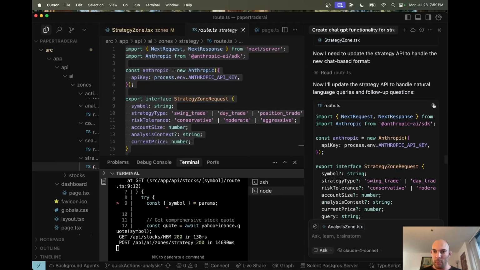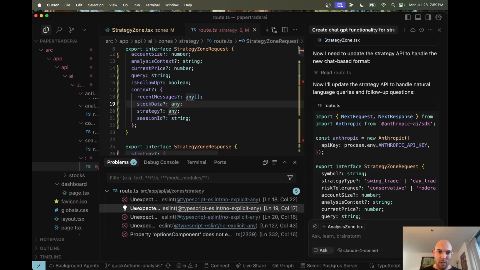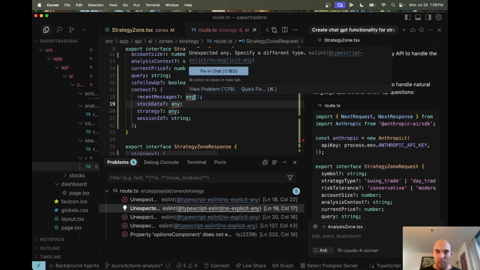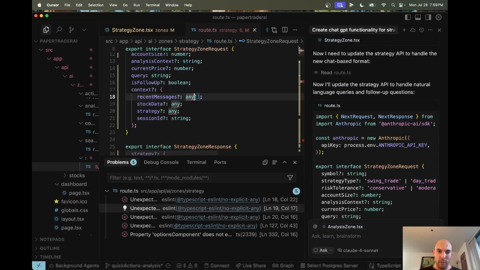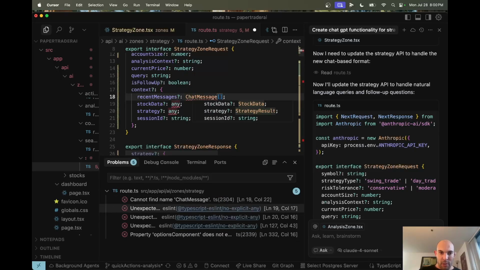Awesome. I guess we don't get to apply it. What do we got? Okay. Unexpected any, select a different type. I mean, yeah, chat message isn't defined.